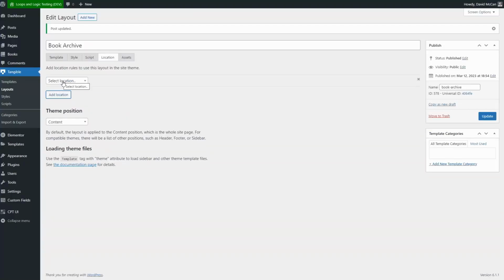And what I want to do, I want to grab the code above this, okay, and I'm going to start right here where it says div inner wrap. And then if we go down past our articles, then we have the closing tag for inner wrap, some other divs, and this main tag. So I'm going to go back to our layout now. I'm going to add the location back in.